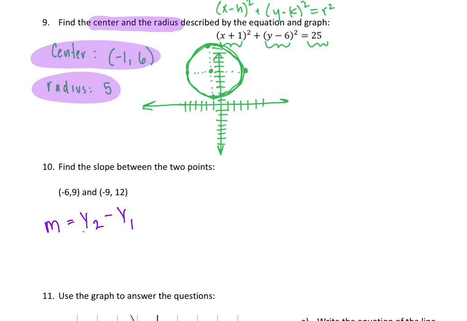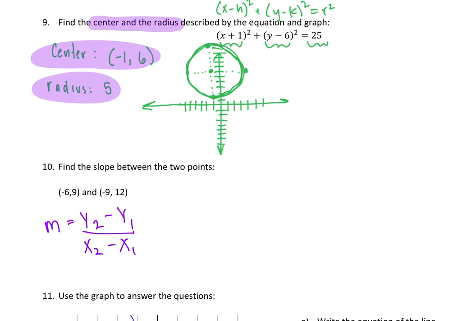But there is a formula that corresponds with it that you do need to know, so you probably want to get this memorized. My guess is that you do already have this memorized. It's one that we've used a lot, kind of one that you've seen growing up. So the slope is equal to the change in y, so y2 minus y1, over the change in x, x2 minus x1.